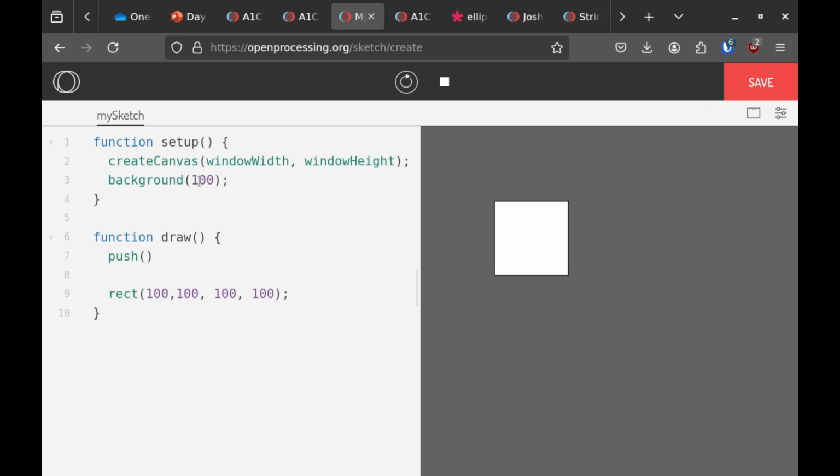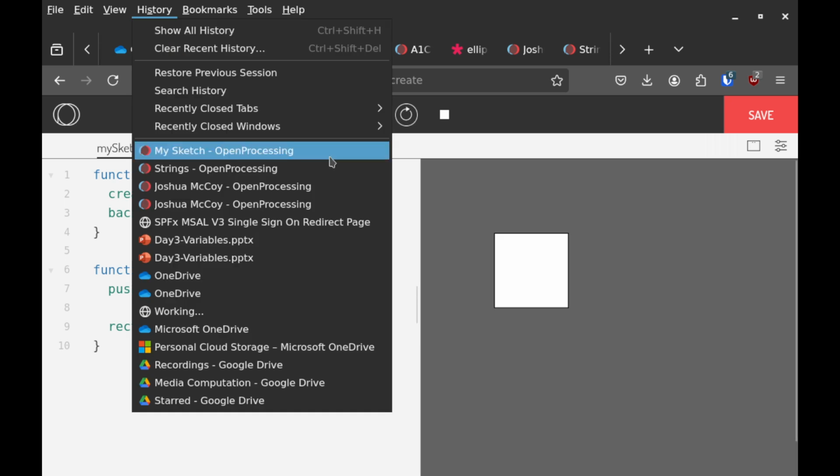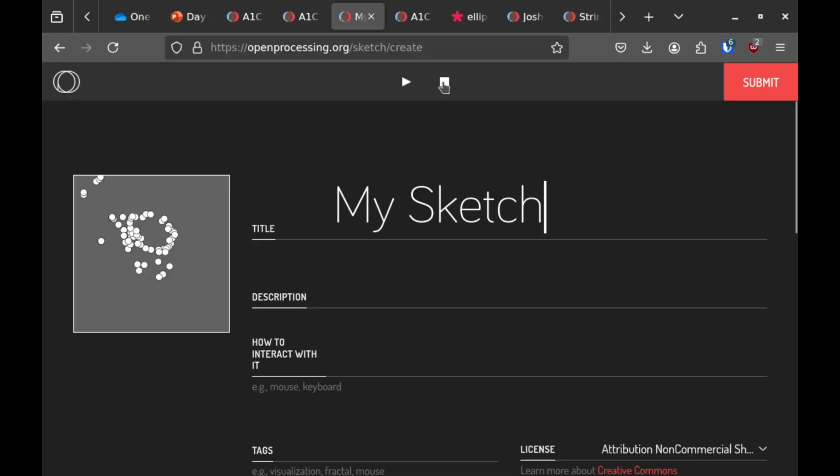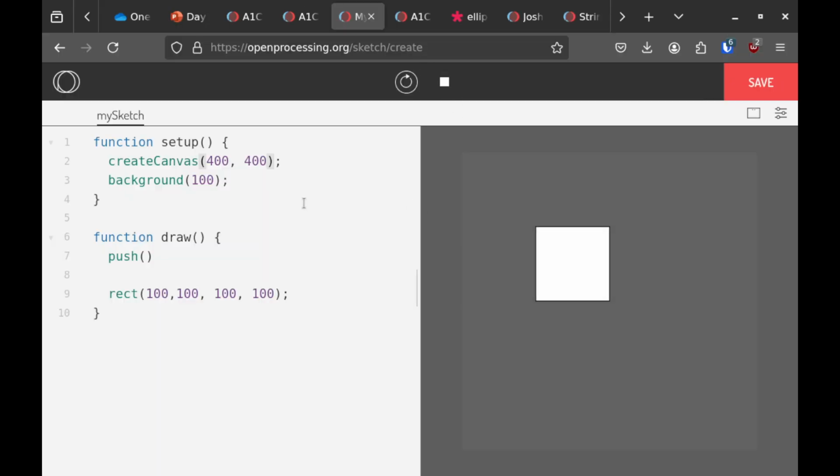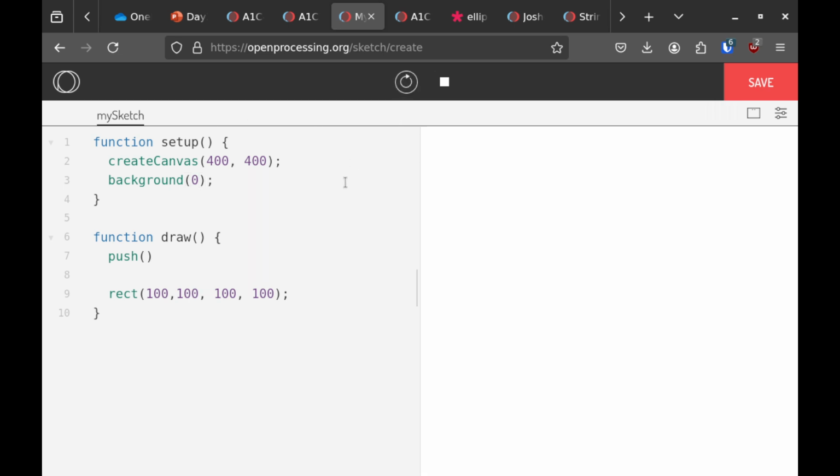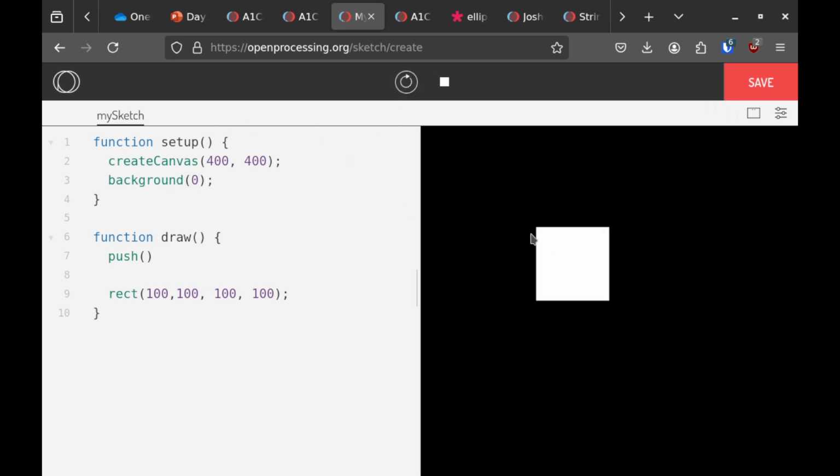Let's go ahead and set the background. Okay, and we'll make a 400 by 400 canvas, so we know exactly what we're working with here. Whoops. And we'll make that canvas black, so we can distinguish it from that background color. Great.